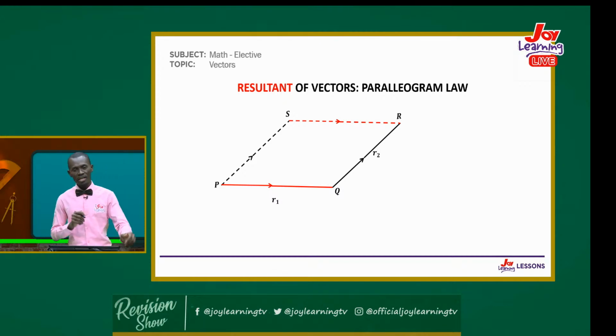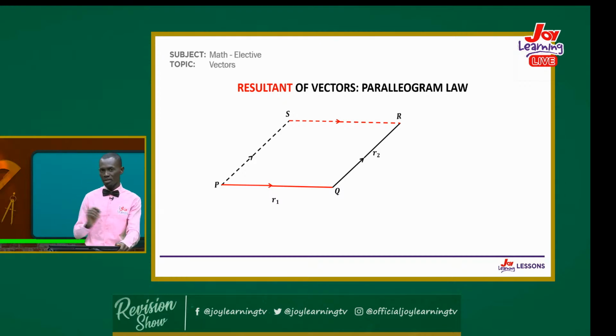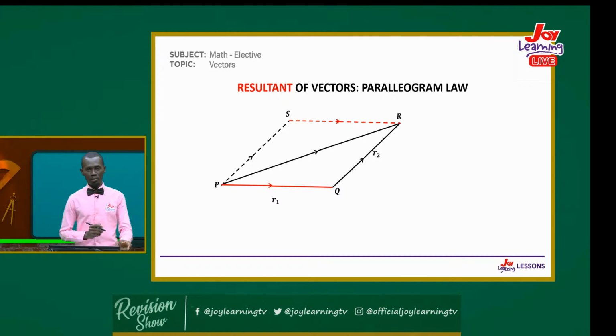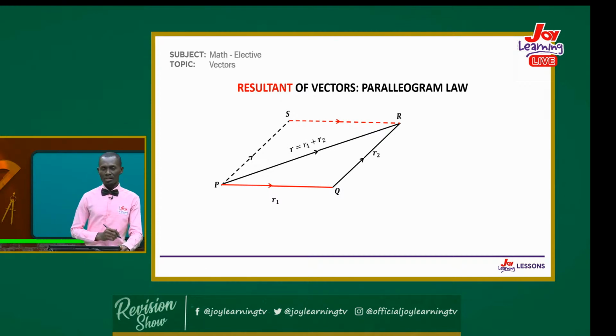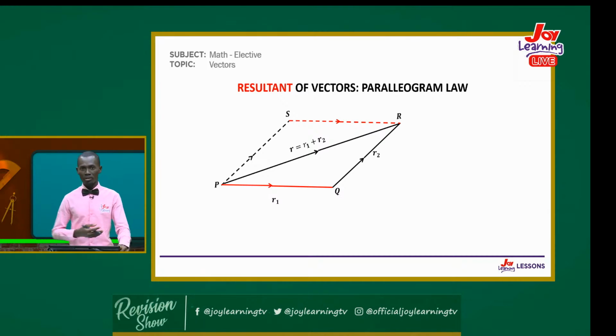Remember? Okay. If this is true, then we can use our earlier knowledge that when they are chasing each other, for example, P to Q, and then from Q to R, then the summary will simply be PR, not so. Yep. So the diagonal of the parallelogram would then be the resultant of the vectors PQ and QR. Just straightforward. So we say that R, which is the resultant PR, will be the sum of R1 plus R2.